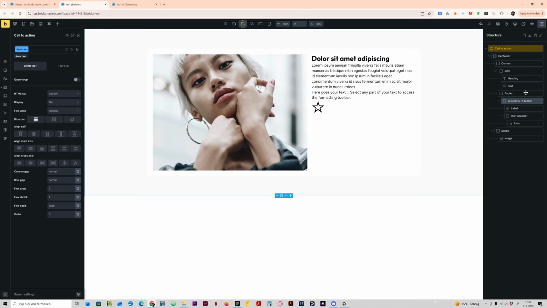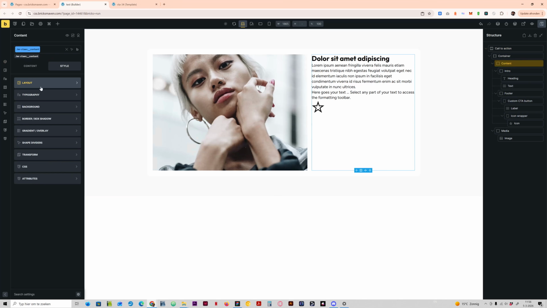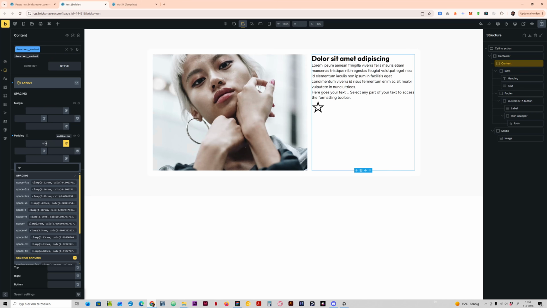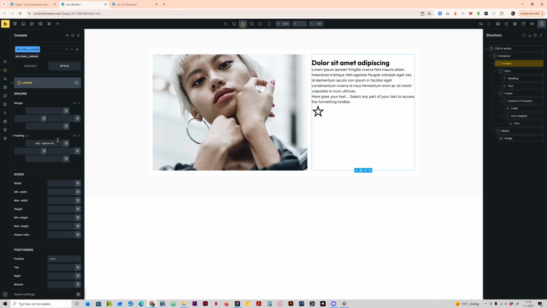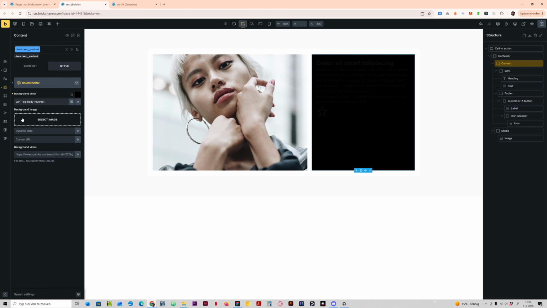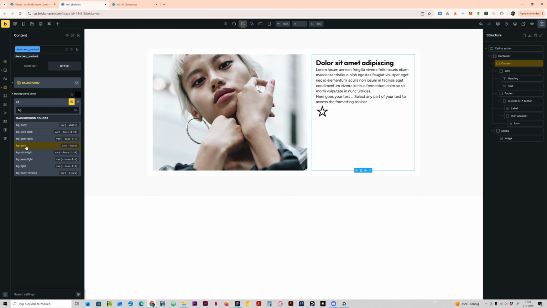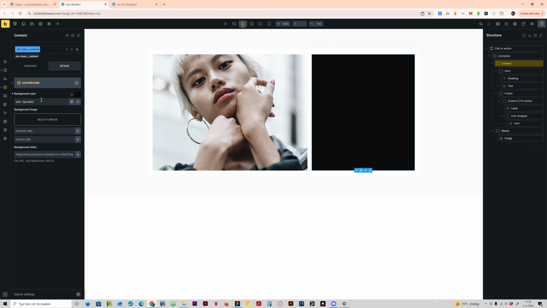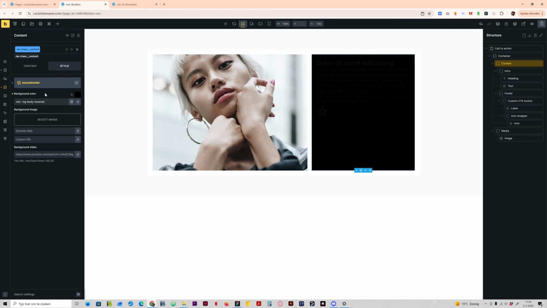Let me see. This should also get some padding, I think this is just space M all around, and just give it a fallback. Background, this should be dark. So I have a BG body reverse. So BG body is the variable background body, which is white, and the variable background body reverse is dark, right? But I also have a BG dark, which is linked to the base color, which is not all the way dark. So I could also use this one. So both I could have used, but I'm using the darker version.